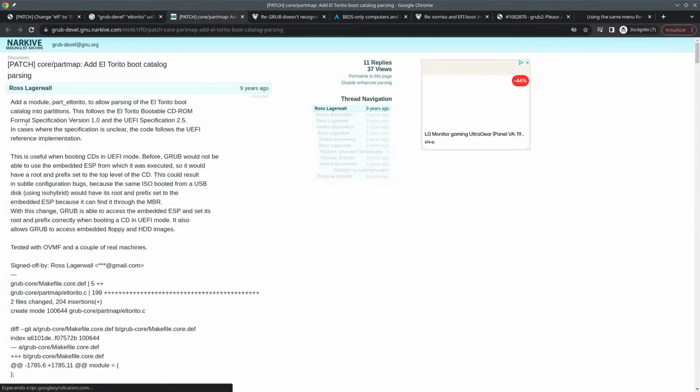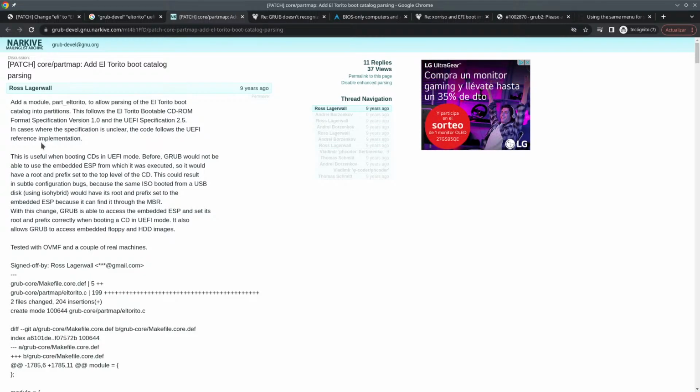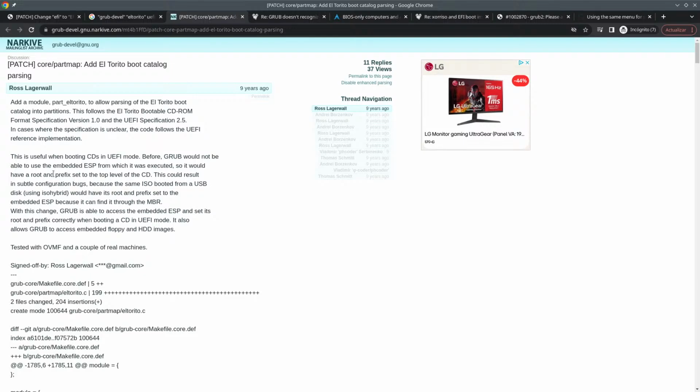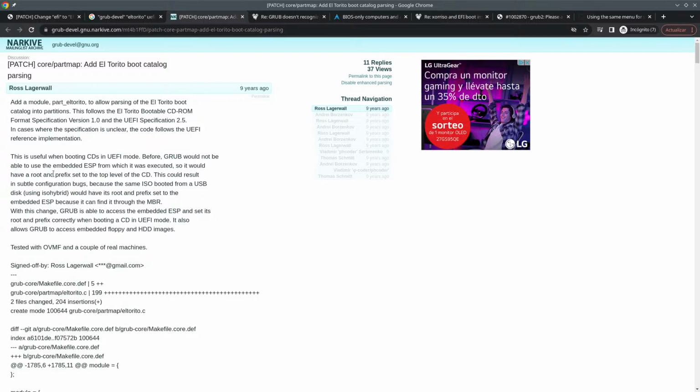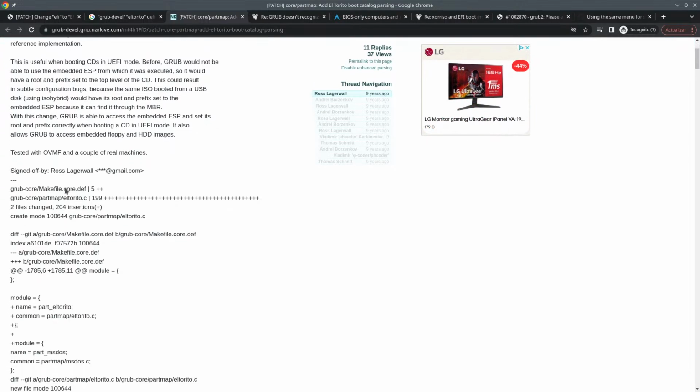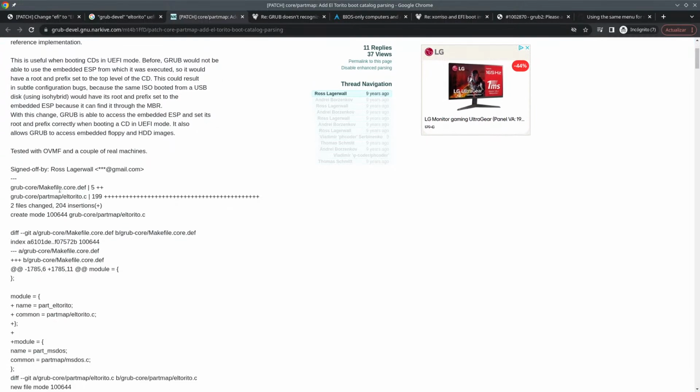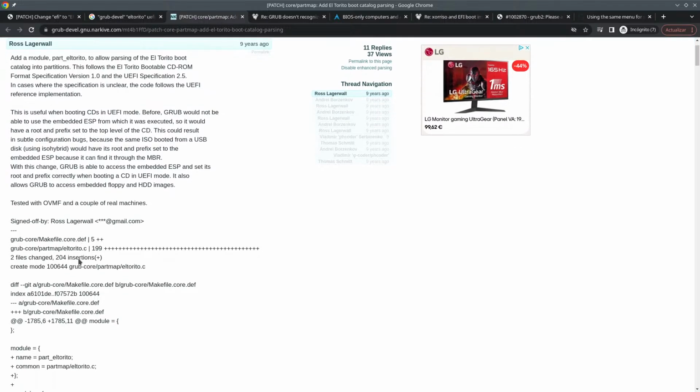Add a module part El Torito to allow parsing of the El Torito boot catalog into partitions. This follows the El Torito bootable CD-ROM format specification version 1.0. Okay, this is useful for when booting. I mean, we have no idea if this is inside of GRUB upstream or not, but we will see how it goes.